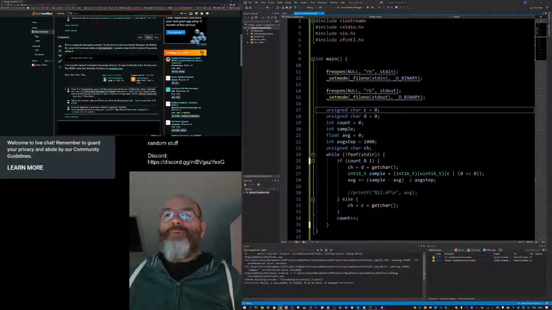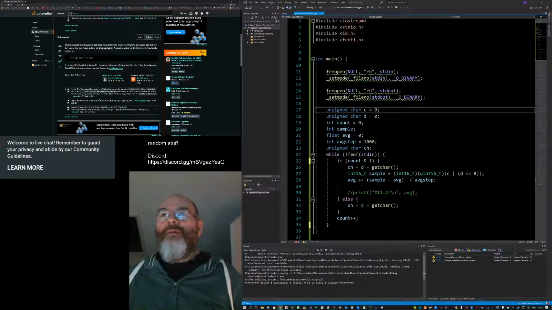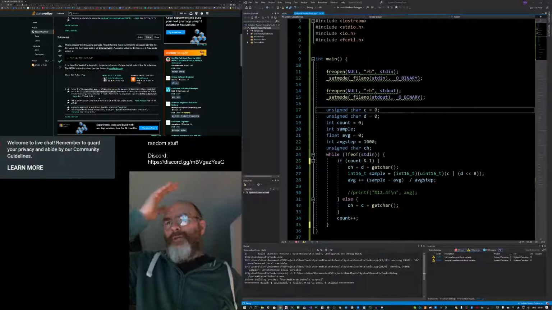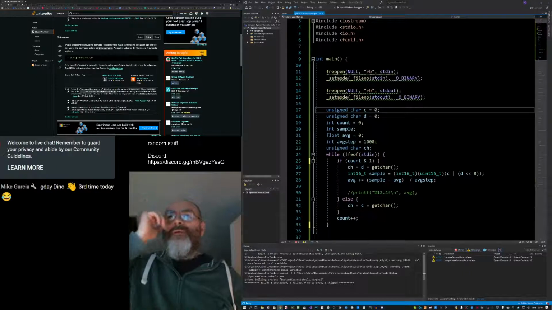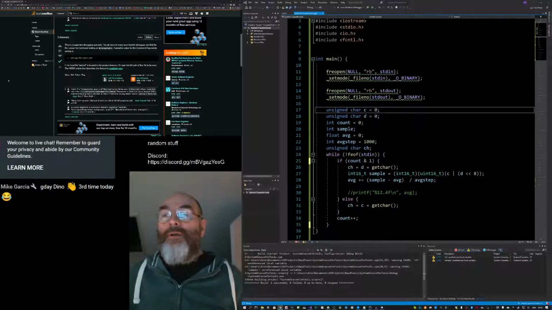This is a supported debugging scenario. You have to make sure that the debugger can find the file. Leave the command setting at target path, and you're allowed to put it in the command line arguments.